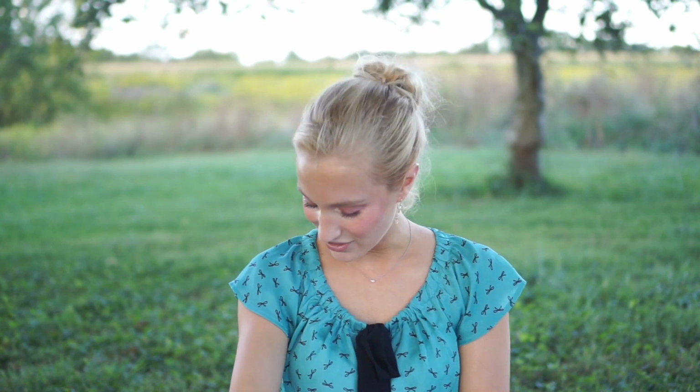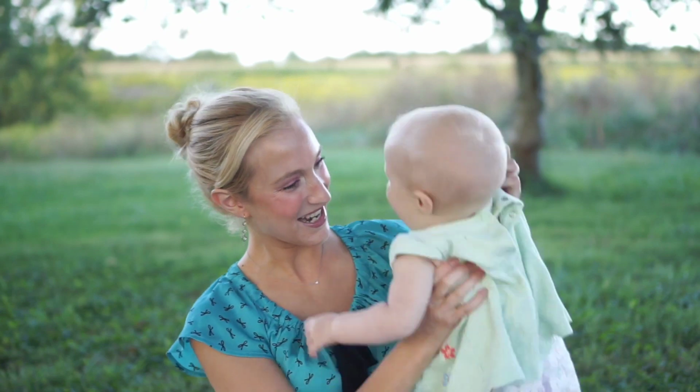I actually did try making them a couple years ago. It was a complete flop because when I went to blanch the apples, I left them in way too long, so it ended up being a soggy apple on a stick with dripping caramel off of it. I was like, fail, very big fail. I should have read the instructions. Anyway, we're going to try it again this year and hopefully have it turn out, have some fun toppings, and have it actually taste good. So yeah, hopefully that happens.